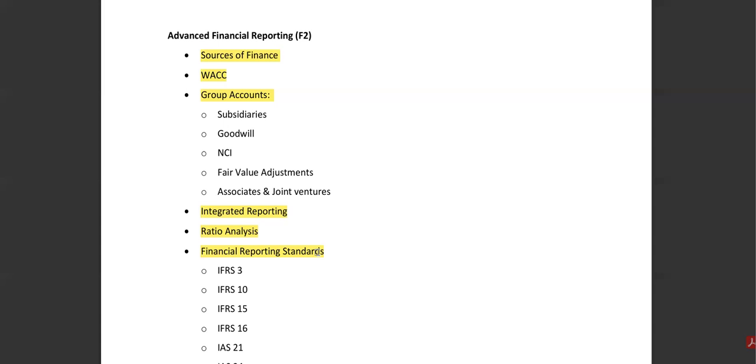So heads up, please make sure that you are thorough with all the F2 related areas, because unlike an E2 related area where you could come up with some practical points, for instance, last week we looked at approaching a question on people management. We looked at negotiation. You could come up with some practical points and you will be able to construct a reasonable answer. But in the absence of technical knowledge, it will not be possible for you to gain a pass mark for a technical requirement relating to F2.